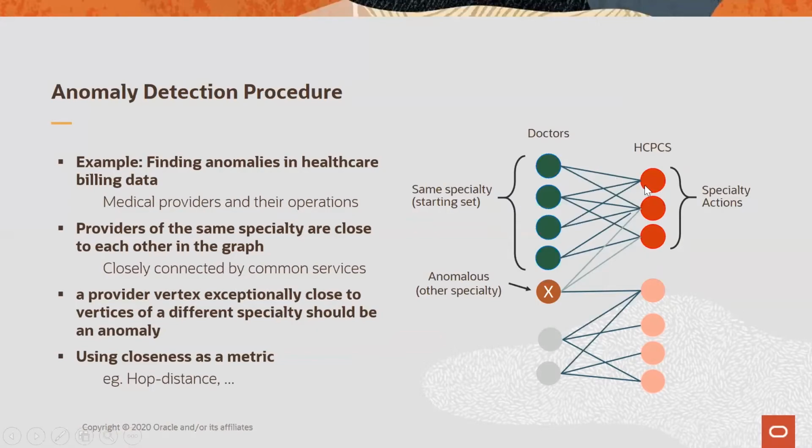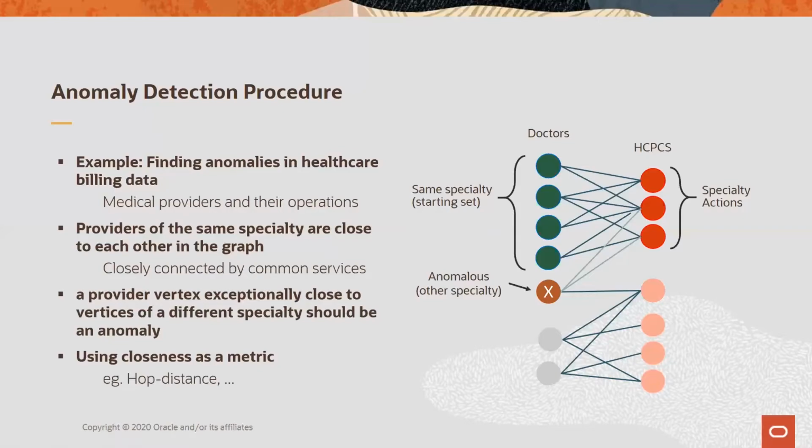And it also allows us to find doctors which are close to the starting set. And this indirect one hop to the service to the doctor gives us a measure for how similar a doctor is to the starting set. This closeness can then be used to figure out, okay, if this is not a cardiologist, but he is close to the cardiologist, we may want to look into that in more detail, right?